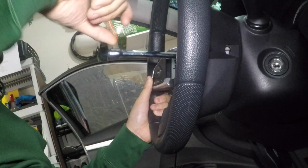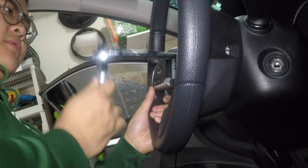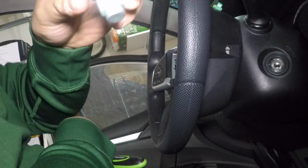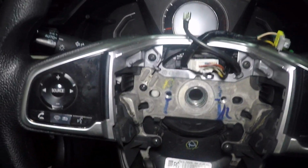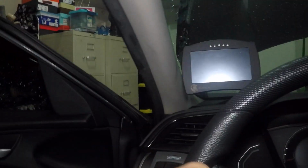Once I put everything back on the new steering wheel, it's gonna be 36 foot-pounds for the steering wheel bolts. So here is that right there. Once the bolt is off, it may be a little bit hard to take off the steering wheel. So what you can do is just tap on the right, 1, 2, on the left, 1, 2, just probably two more for the road, 1, 2, 1, 2.